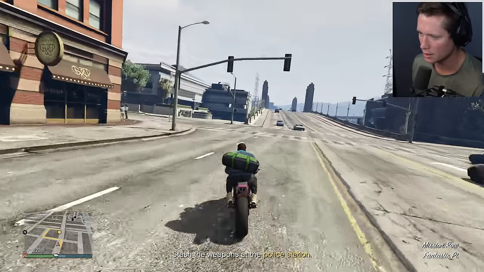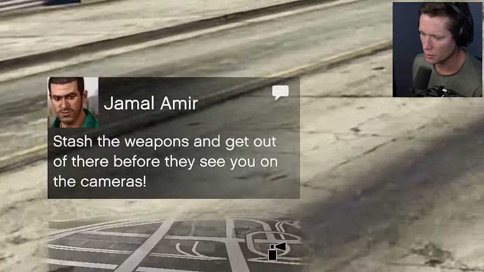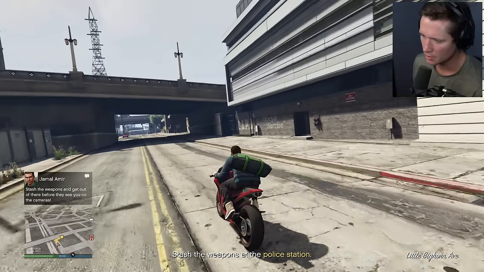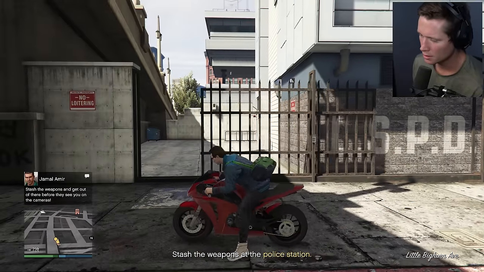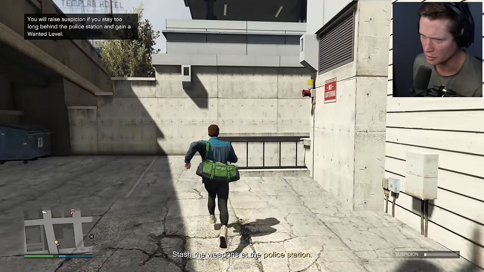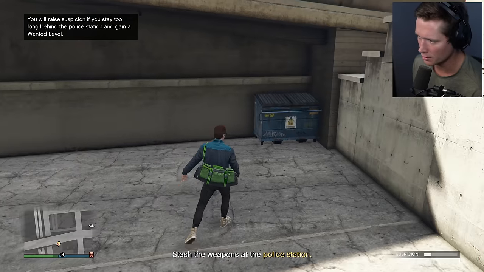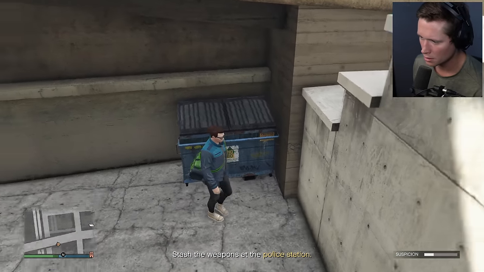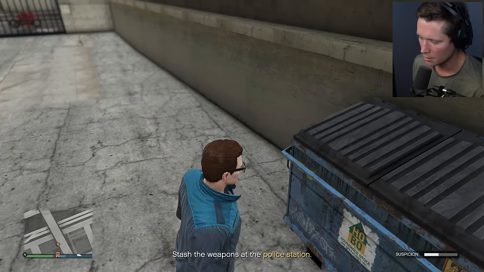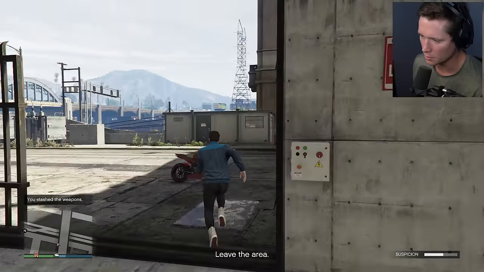So let's see. Looks like we might have to go around to get to the back. Stash weapons and get out of there before they can see you on the cameras. Yep. I mean, that makes sense. Oh, gate's gonna open for us, all right. You'll raise suspicion if you try to stay too long behind the police station, you'll get a wanted level. All right, let's put it back here. Come on, come on. Weapons are stashed, let's get the heck out of here. Please don't leave me in here, thank you. All right, we're good to go.